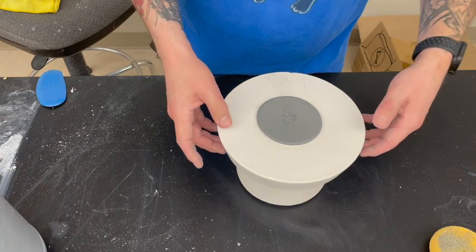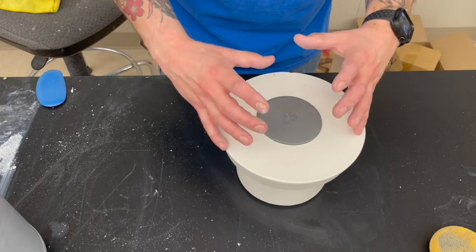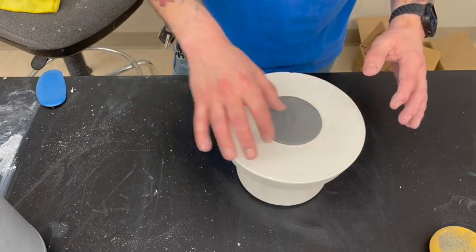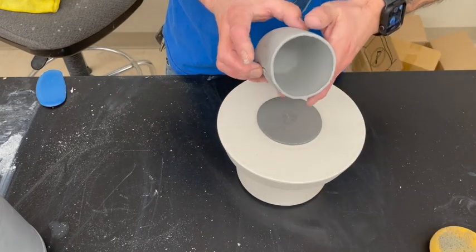Okay, still going. And so this plaster mold is going to suck the moisture out of the clay. And so there will be a shell starting to form inside that'll be pretty much like that.